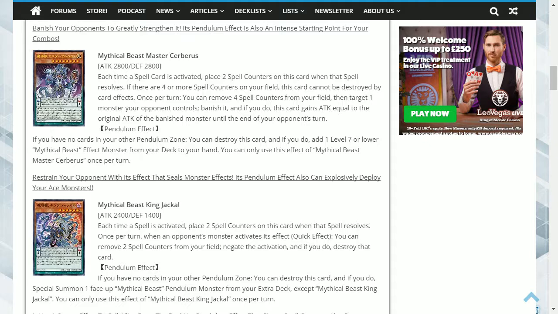Its Pendulum Effect is, if you have no cards in your other Pendulum Zone, you can destroy this card, and if you do, add 1 Level 7 or lower Mythical Beast Effect Monster from your Deck to your hand. You can only use this effect of Mythical Beast Master Cerberus once per turn.